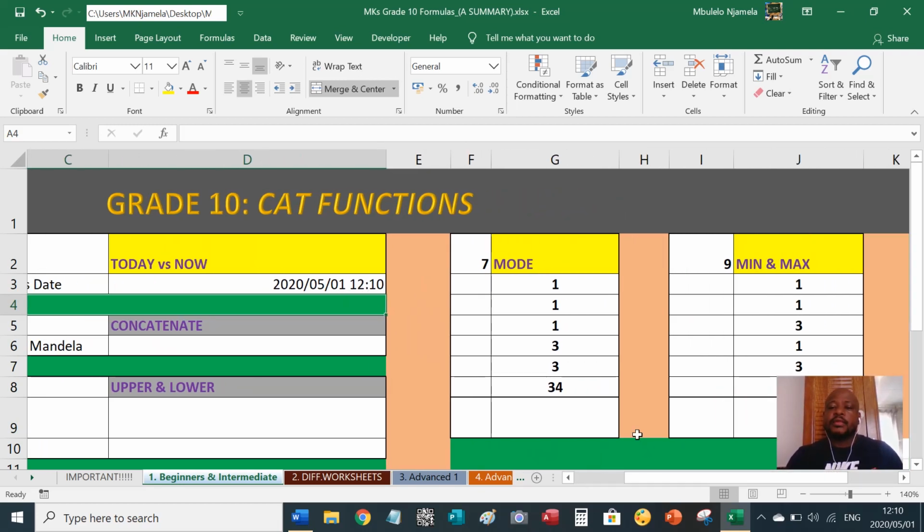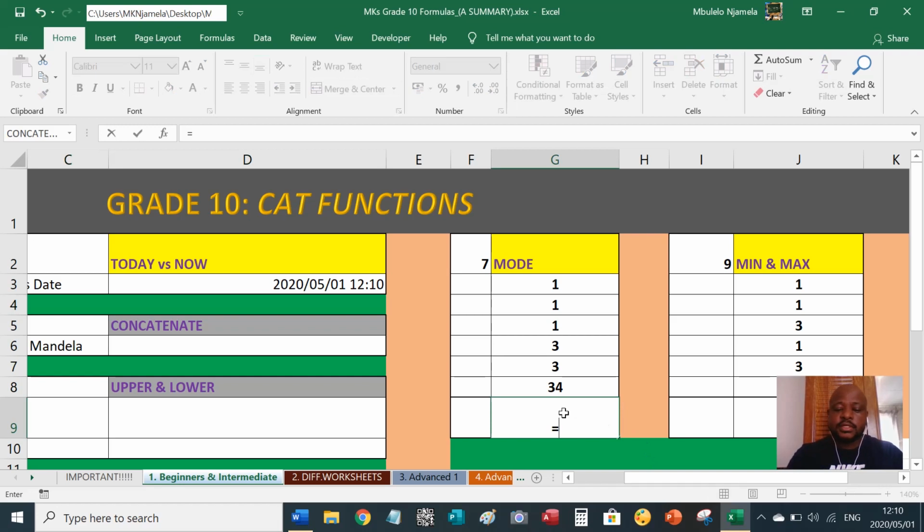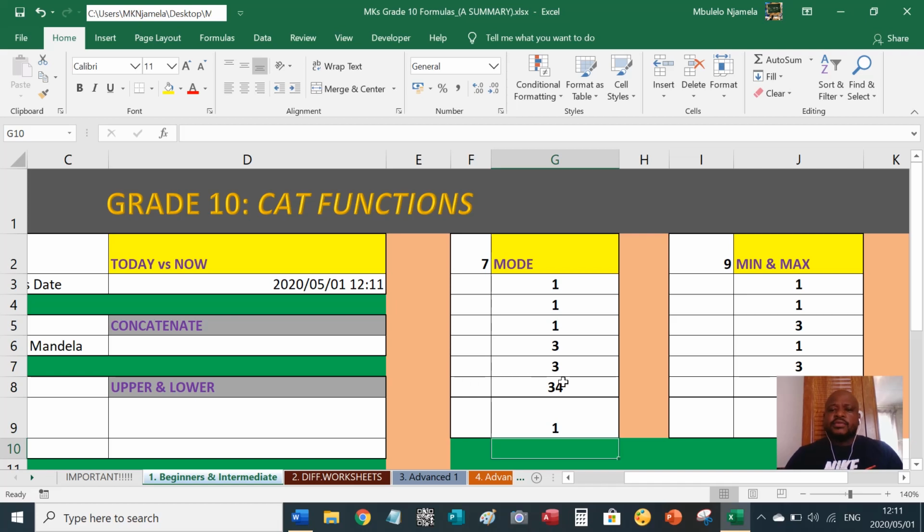With mode, equal to mode, one has to highlight the affected range, the cells that are affected, in order for this formula to apply. So with mode, let's see what happens. It gives you 1. What's the meaning of that? Mode basically looks for a value that appears the most in a range.